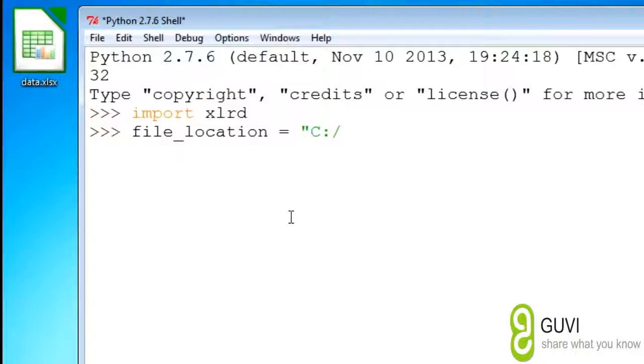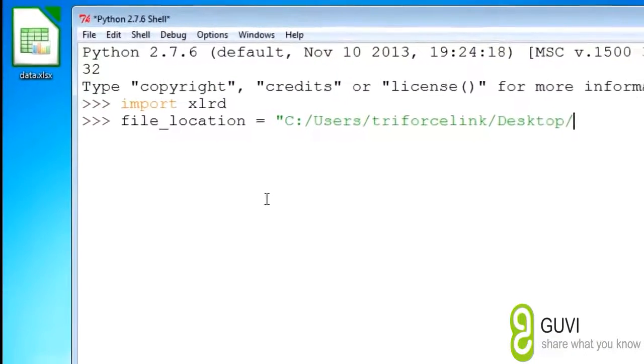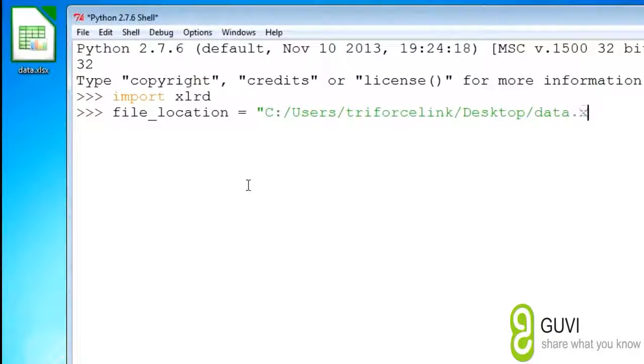Since it's on the desktop, I'm just giving the path of it. Wherever it is, you can give it. For example, if you're storing it in the D colon drive, give the full path, not the relative path.